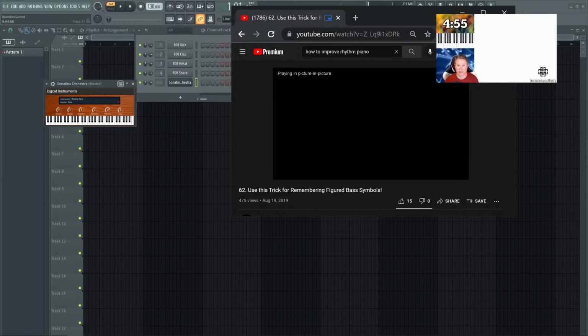I'm going to start by showing you a neat little mnemonic device that we can use to help remember all the figured bass symbols before they just sort of bury themselves into your brain naturally. So I'm going to show all of these figured bass symbols, starting with triads first. So triads, we have our root position, we have first inversion, and we have second inversion over here. The root position was blank, nothing there. First inversion was a 6, second inversion 6-4.